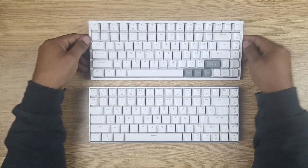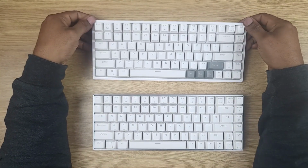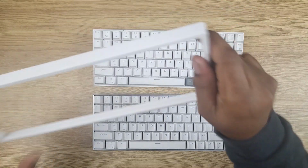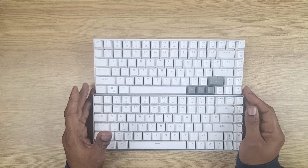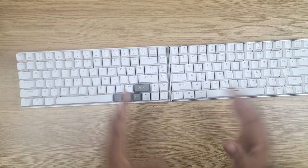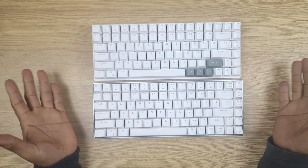These both have the same size battery. It's 3750 milliamp hours. This RK84 here, the border seems a little chunkier. It's because it has a little trim piece detachable. And now they look about the same. They sit about the same height, side by side. These are sitting at the same exact height. You hear that? Woo! Switches are the same.